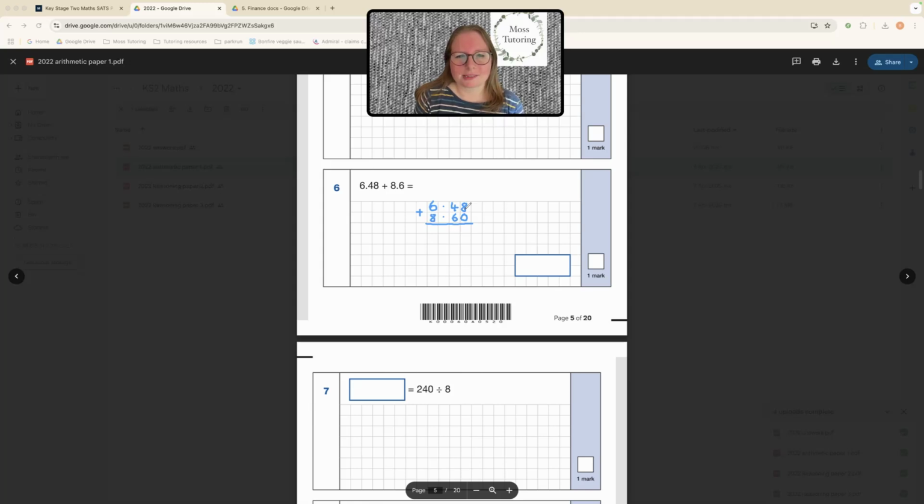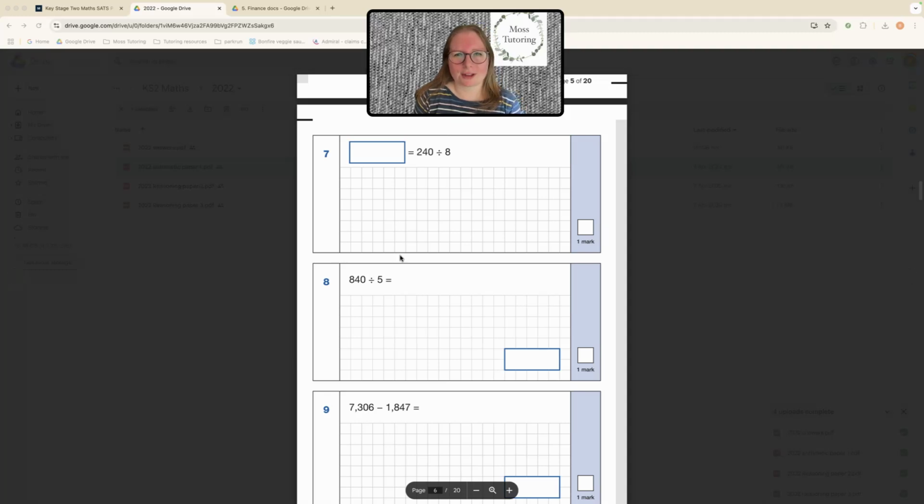So 8 has 0 in the hundredths, so that is 8. 4 add 6 in the tenths is 10 tenths, which would make 1 whole. So I'll pop that there. And then 6 add 8 add 1. So I could add this 1 to the 6 to make it 7. So that would make 15.08. Yep, I've got my answer here, but I now need to remember to put it in this box here to make sure that my answer is taken. Okay, so well done if you got that answer before.